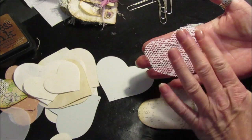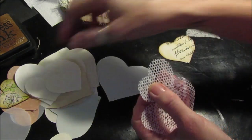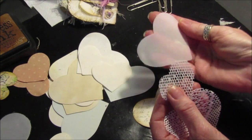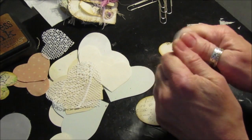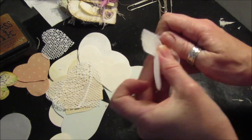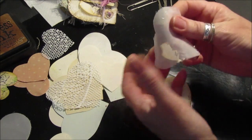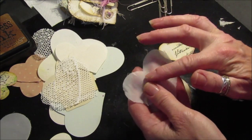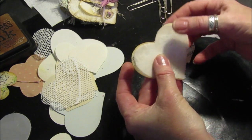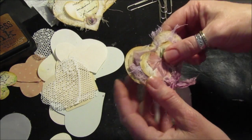On this one, I cut out with the same SizzX die little fabric hearts — this is like a piece of curtain fabric actually, and it cuts out really well. That's another piece of curtain fabric. What I did is I just wrinkled it all up so it makes it a bit shabby around the edges — so it sort of frays a little bit. This is the ideal fabric to do that with. These are good if you're making flowers where you burn the edges — they wrinkle up really really well. It just gives a nice little muted look which is quite pretty.